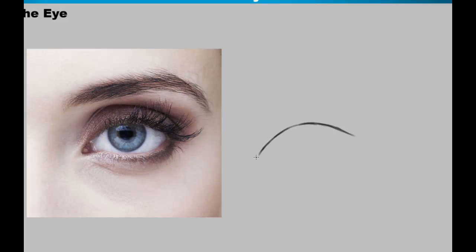Next, let's try to paint the eyes from the beginning to the end. Starting the same way we did before, following any method you like. I like to start with the eyelids and their top and bottom planes, then the iris and the upper eyelid fold, and finally the eyebrow.